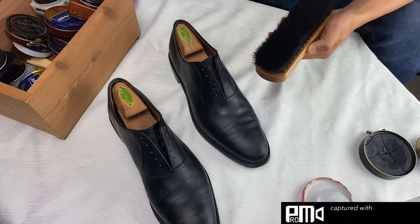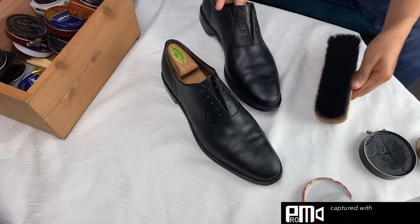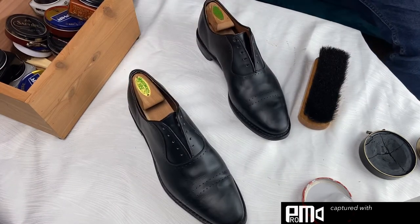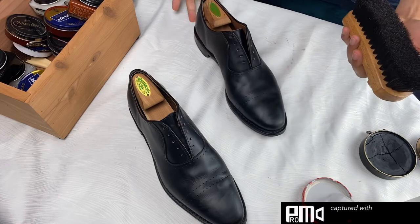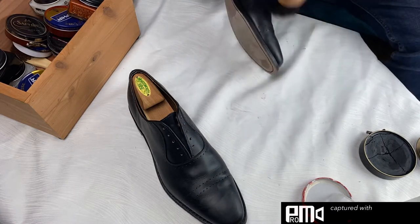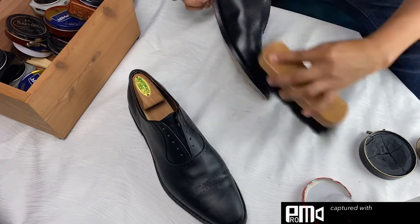You're going to want to wait maybe five minutes or more. I wouldn't leave polish on overnight — it's just not needed — but you definitely want to let it sit and dry at least five minutes, or 10 to 30 if you want. The polish is going to dry out pretty quickly, and any amount of time over that isn't really going to add or take away from the effect of the polish. So go ahead and brush it off after you've waited whatever amount of time you feel comfortable with.